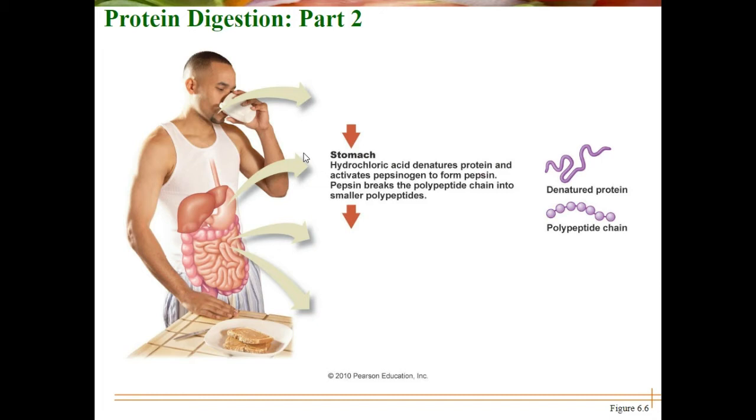So you have to activate that zymogen to the active form. And how will you do that? You need the acidity of the stomach. So you need the hydrochloric acid. So hydrochloric acid activates pepsinogen to the active pepsin. And pepsin is now the enzyme that can act upon proteins. By the way, the general term to call for enzymes that can degrade proteins are proteases. So we can say that pepsin is the first protease here.